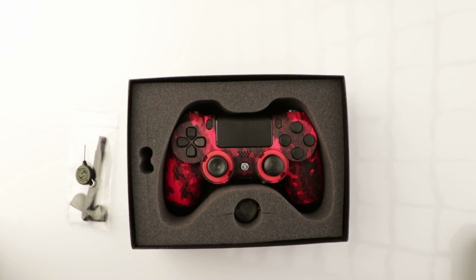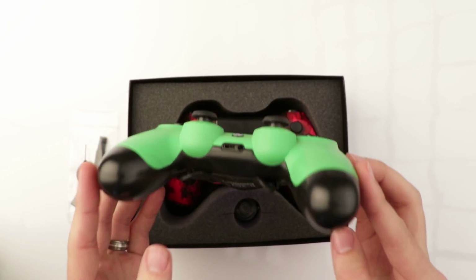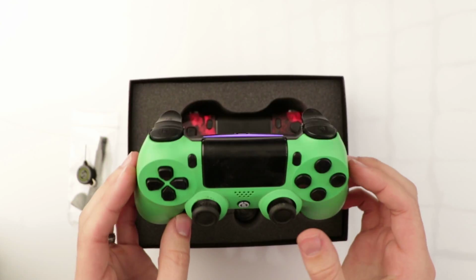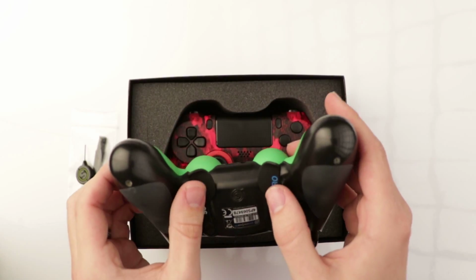So this is the third incarnation of the SCUF 4PS line. The first one was around about 2013, somewhere around there. That one just had the triggers added and a redesigned back. The second edition, which is the one that you see here, which is a SCUF 4PS Hulk, as I said, the second installment of the SCUF 4PS series, had a redesigned back as well as the newer paddles.